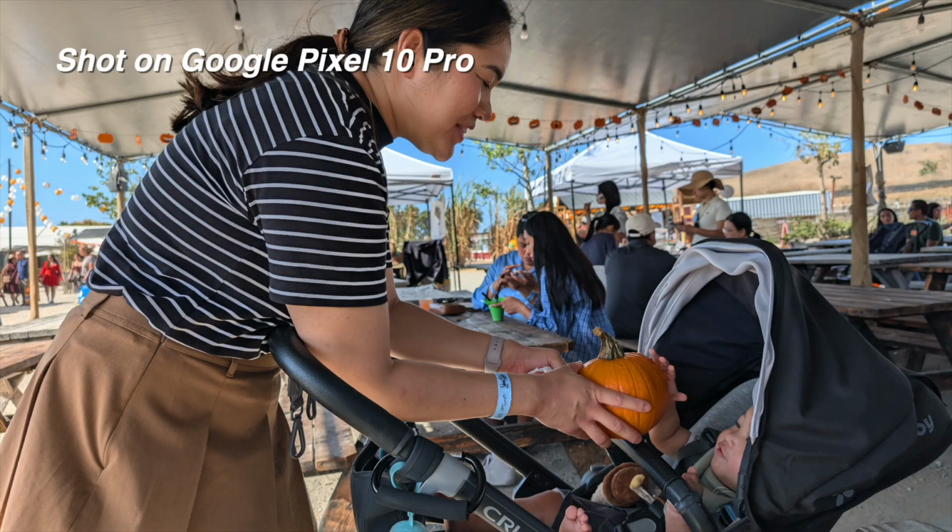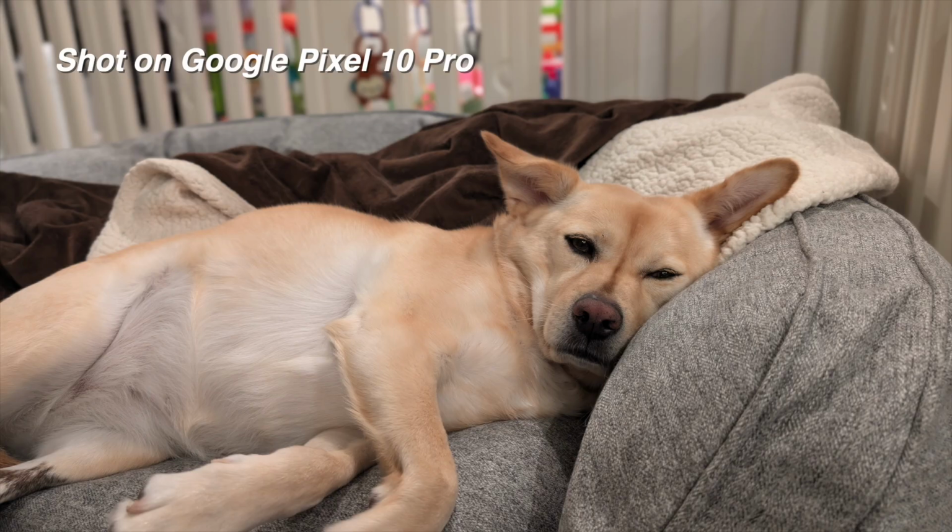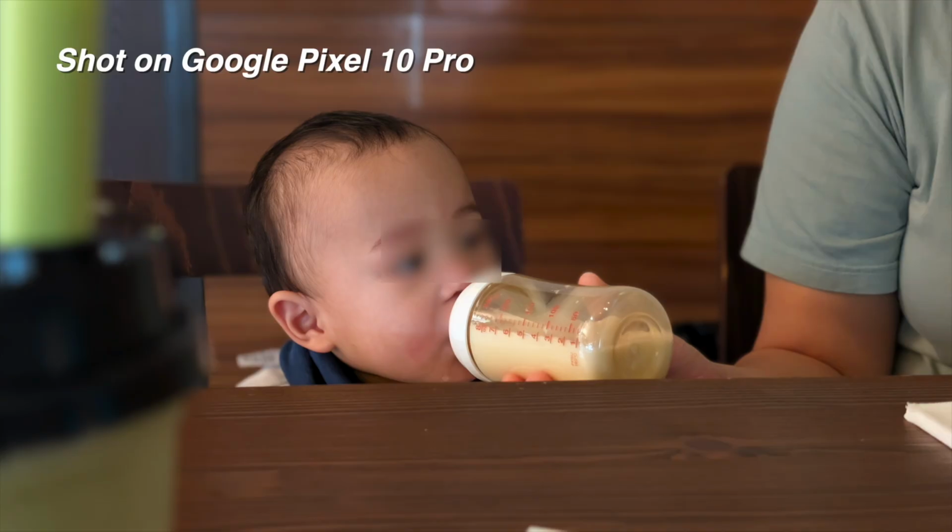It's a good camera once again, but I don't really see any generational leaps that really have me jumping out of my seat. The phone does a great job at doing everything really automatically. It auto-exposes for the right subjects 8 out of 10 times. It auto-focuses to the target 9 out of 10 times. Even the artificial blur is almost flawless at a glance.